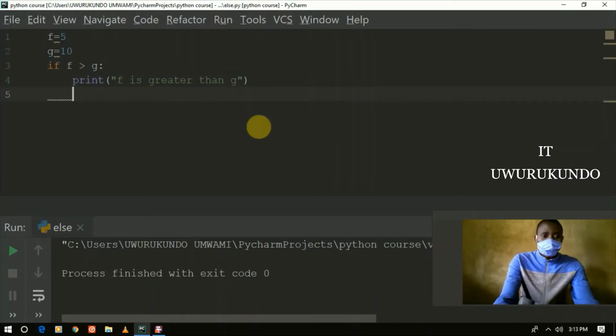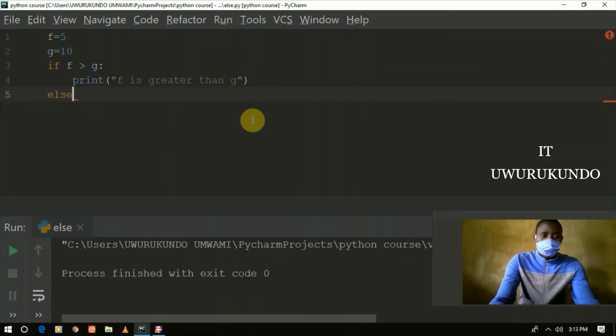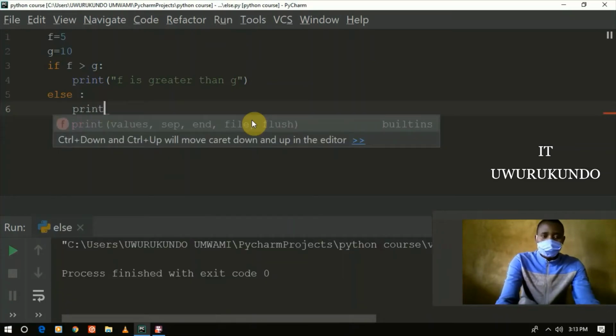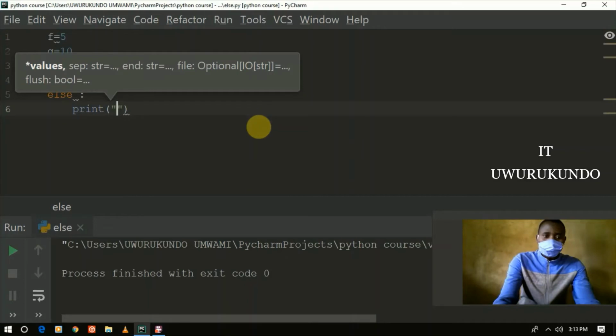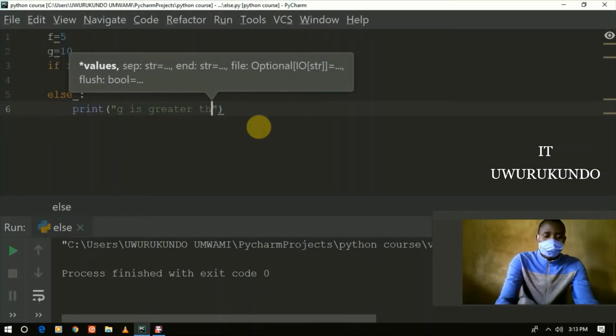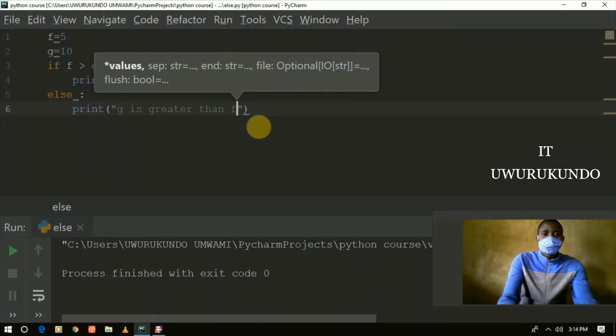So now I can proceed by using else, print g is greater than f.